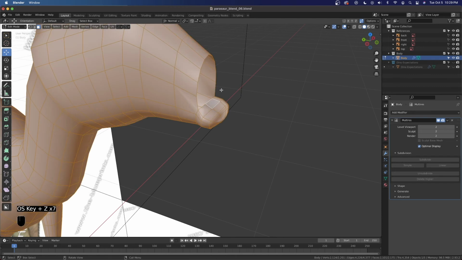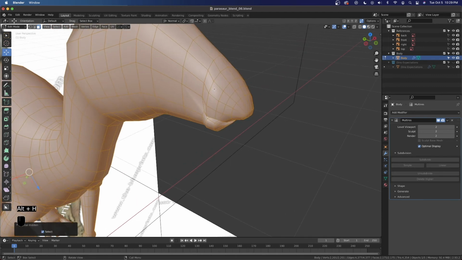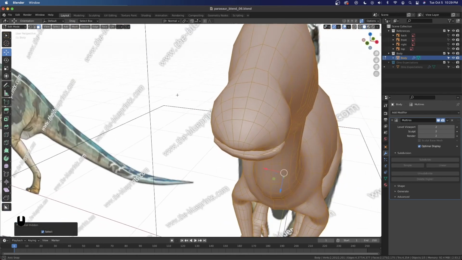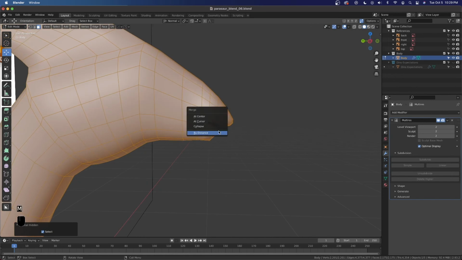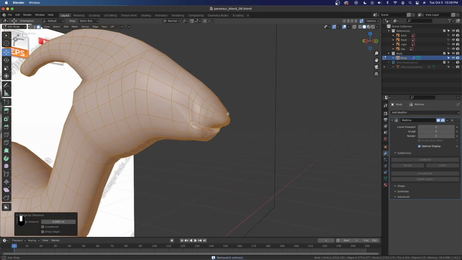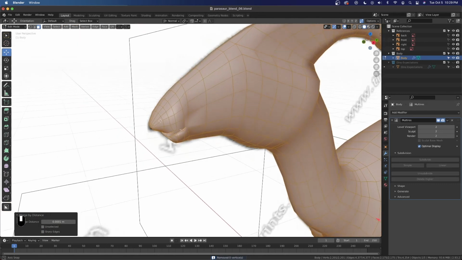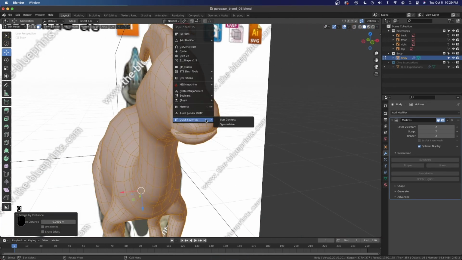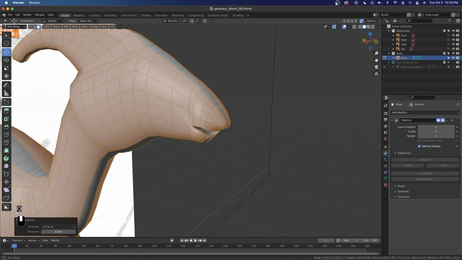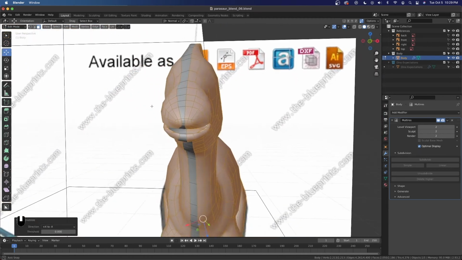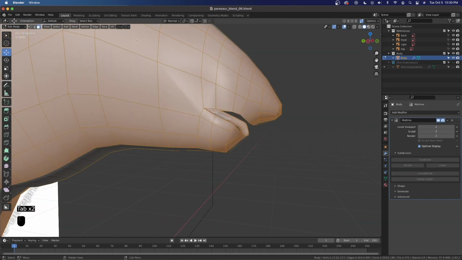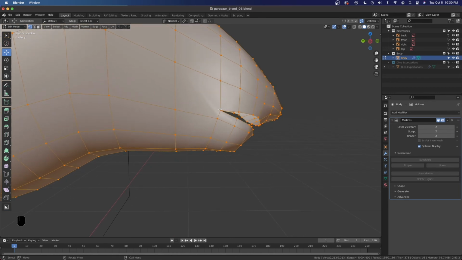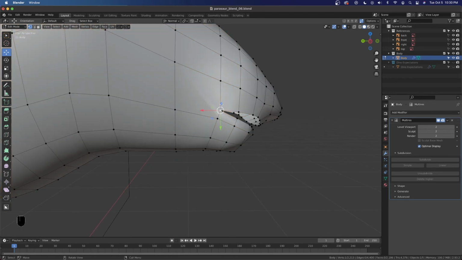I'm just gonna go back. Let me unhide everything. That was probably the problem, is we symmetrized and the geometry was still hiding. Let me go ahead and merge everything by distance. Okay, let's go ahead and symmetrize again. And we seem to be okay. Though we have some issues here. And that's because we have a quad.